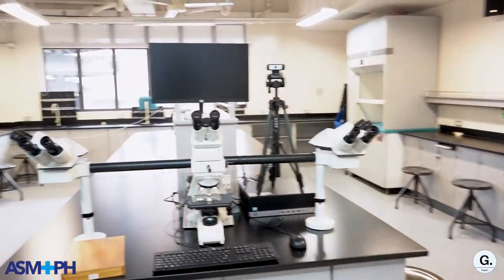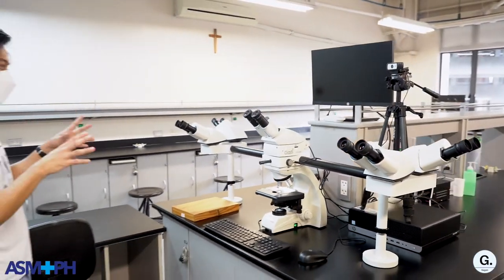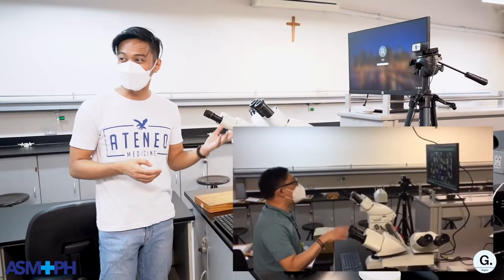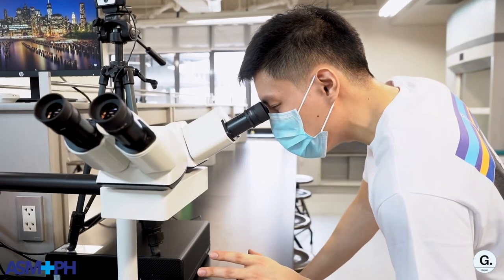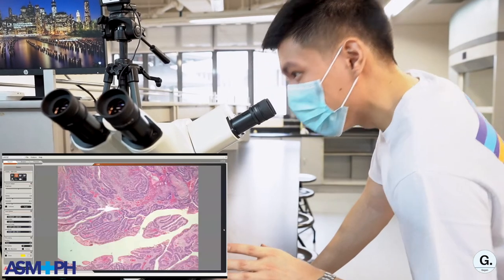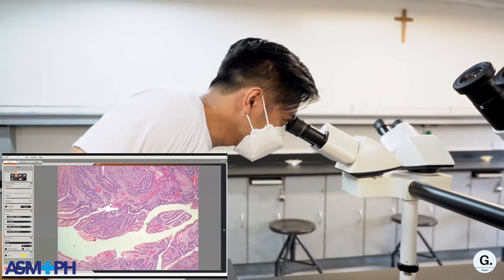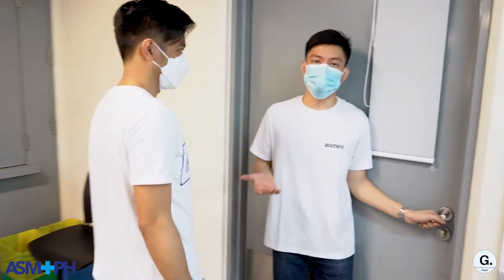So this room is actually super interesting to us since it has this very unique 5-head microscope. So right now, the setup is for online learning, especially for the YL5 and the YL6 students, right, Gio? So, ito, may nakikita ako dito, pero hindi ko na maalala. Ikaw, Adjo, naalala mo pa ba? I feel like it's a body tissue. Ano ba nakalagay dyan? Wala. Walang label. Sige, okay lang. Lastly, we're gonna go to MPL 2B, which is basically a big version of this.